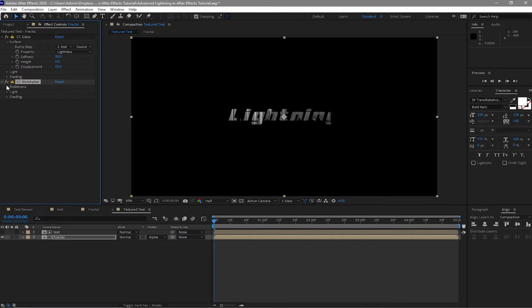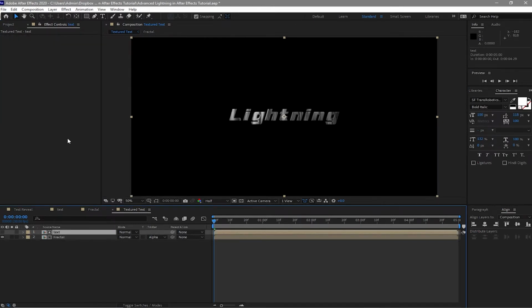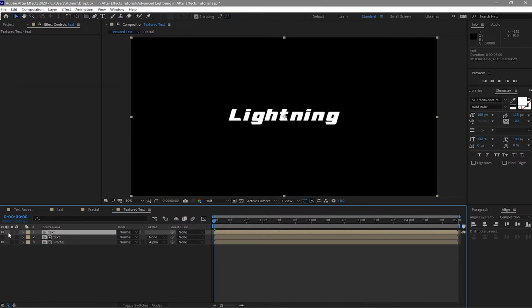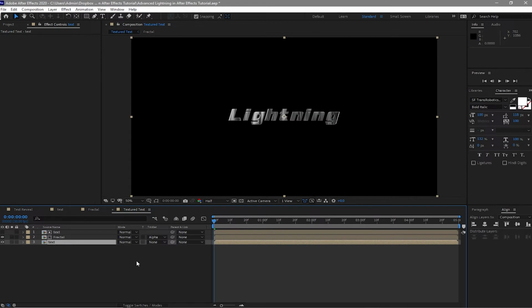I will change the blobbiness to text and the cutaway 0, and the softness is 5. Then I will duplicate the text, enable the visibility, and put it at the back. So we are done with this.